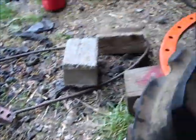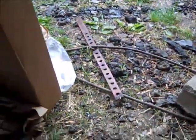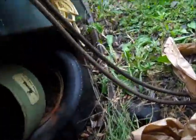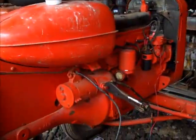Where's my cowtails? Lights was made in Taiwan. Yeah, lights in there. Well, it looks like I got most everything I wanted, except you always put two or three cowtails in there so you can have something to chew on while you're putting the tractor together. Boy, no cowtails. Oh well. All right, I guess I better get busy and get this thing done. Well, when I get it going, I'll show you what we ended up with.